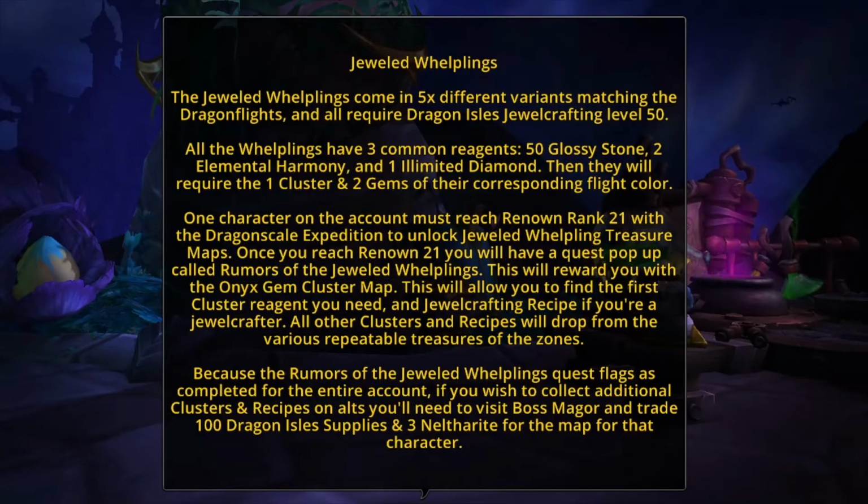1 character on the account must reach Renown rank 21 with the Dragon Scale Expedition to unlock jeweled whelpling treasure maps. Once you reach Renown 21, you will have a quest pop up called Rumors of the Jeweled Whelplings. This will reward you with the Onyx Gem Cluster Map. This will allow you to find the first cluster reagent you need, which will correspond with the Jeweled Onyx Whelpling, and Jewelcrafting recipe if you're a jewelcrafter. All other clusters and recipes will drop from the various repeatable treasures of the zones.